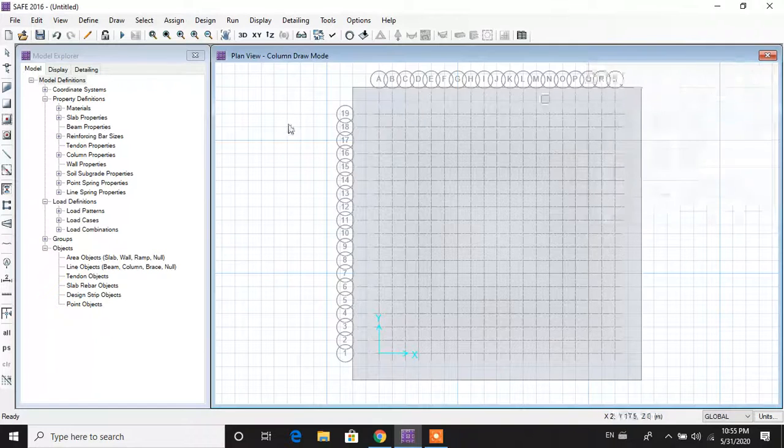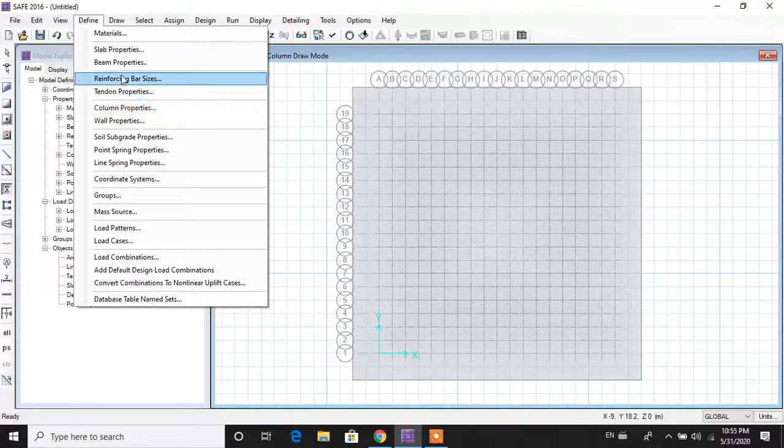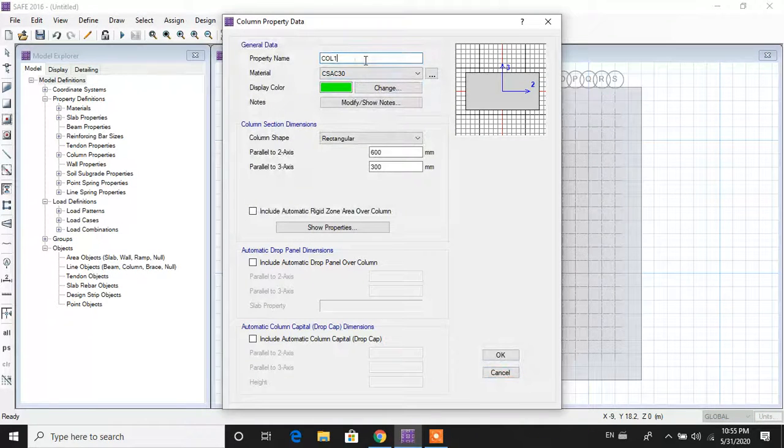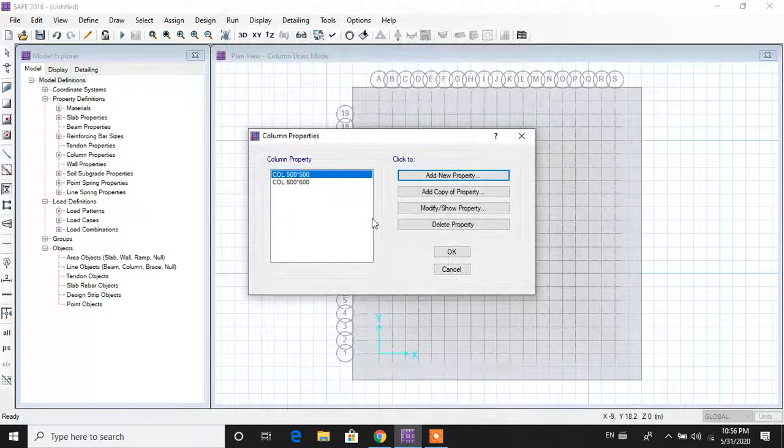So just again go on define column properties, add new property, give the name column 500 into 500. Material choose M40, 500 into 500. Rectangular column, click on OK button. Again click on OK button.